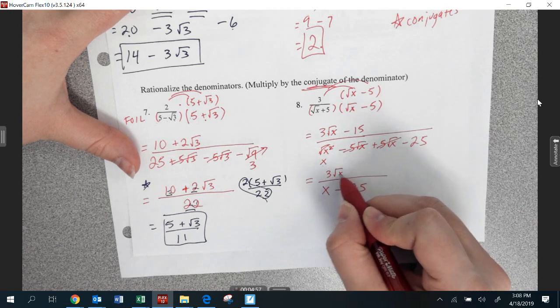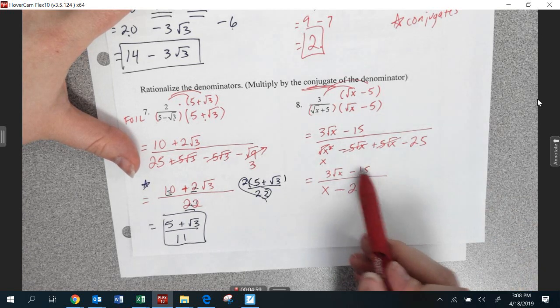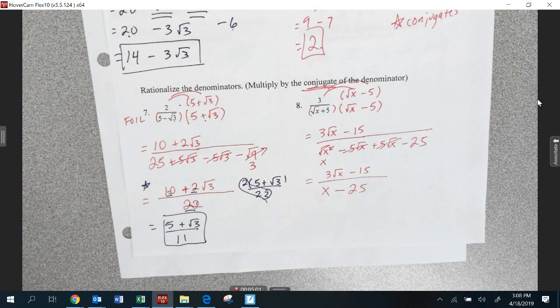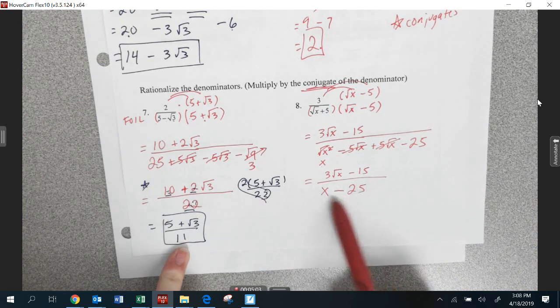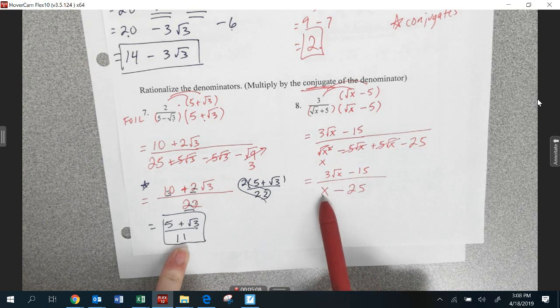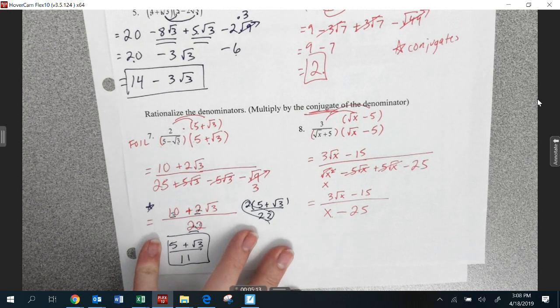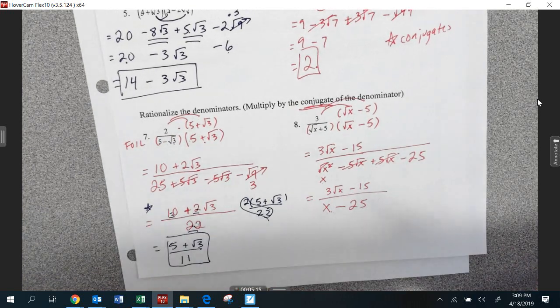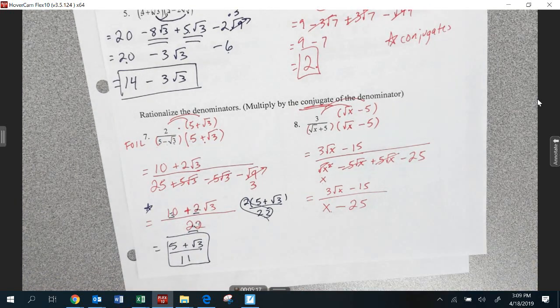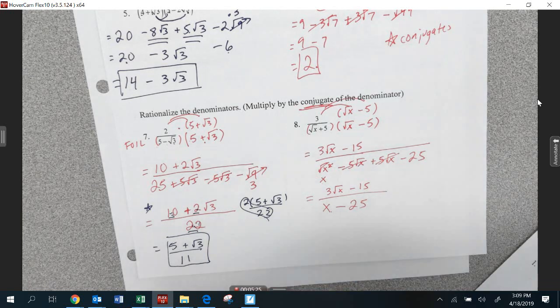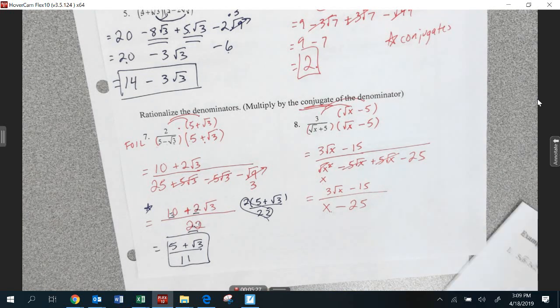And on the numerator, I still have all of that. And again, I can't simplify that any further. The only reason this one doesn't simplify down to just a whole integer is because I do have that variable here. But we have achieved our goal of rationalizing the denominator since there are no more radicals in our denominators there. So at this point, you should be able to start worksheet 2 in your packets and practice some of these radical problems on your own.